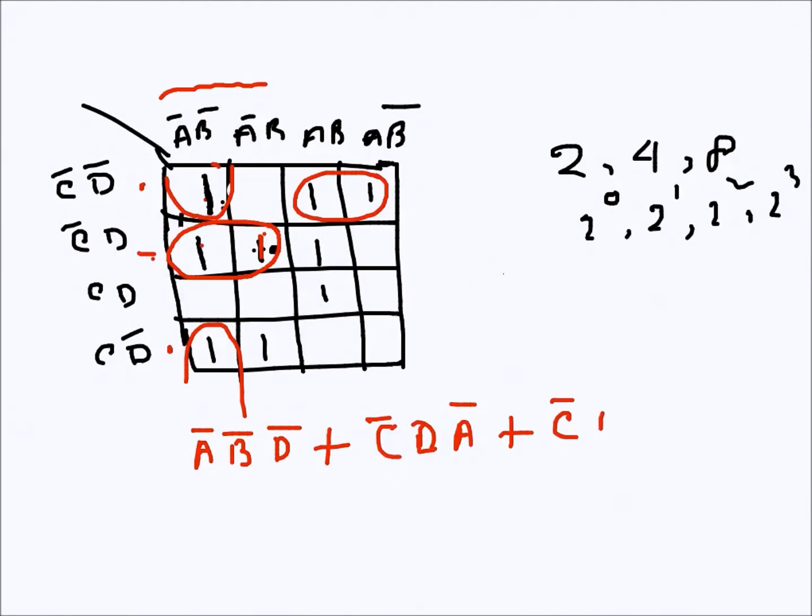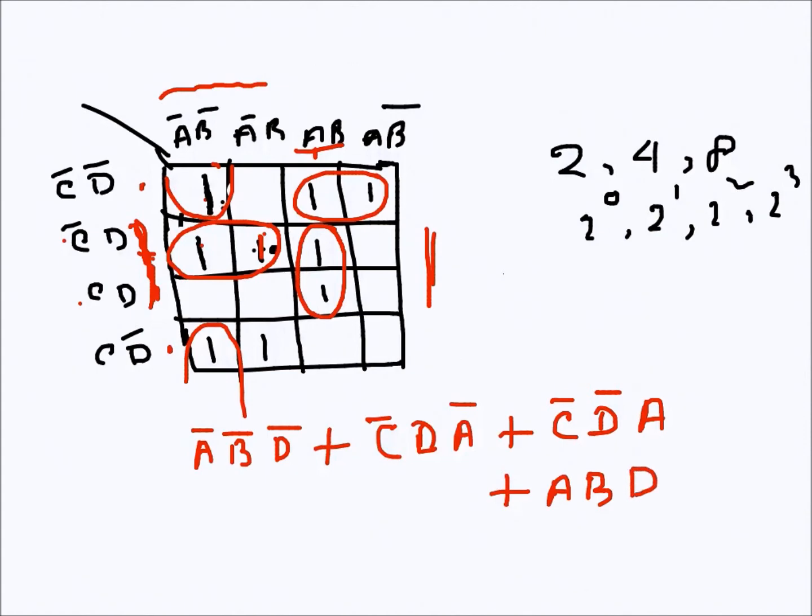Here common is C bar D bar, and this one B is changing, so A is the only common thing. So I could have written A in the beginning, but that's okay. This one I will take this one, so this one is already also taken care of. So this will become AB is the common, and going this way the only thing that's not changing is D. So I have to take the common that is not changing. C is changing, it's C bar here, it's C here, so I have to write what is not changing. That's it. Now only this one is left.